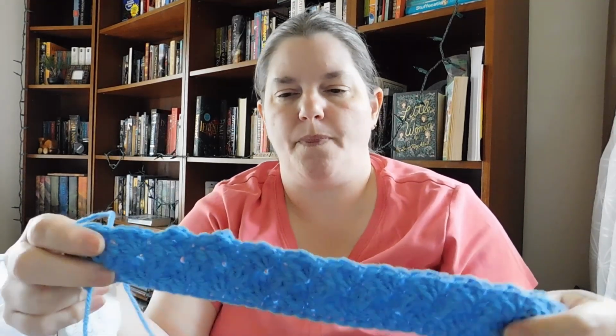I told you I do these little samples, right? Well, here's another little sample made with some blue. And let's see, what kind of note did I write to myself? The hook I used was an I. April 5th, 2017. I was working on the foundation single crochet, and then I learned how to do that. Foundation single crochet is pretty neat.